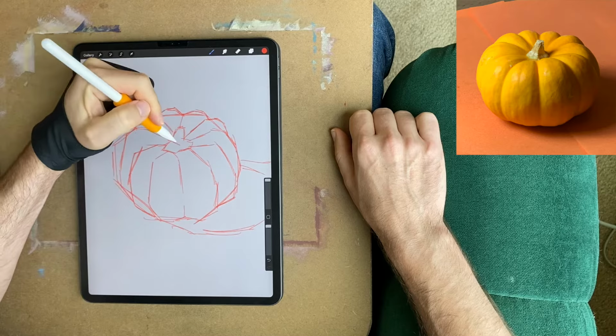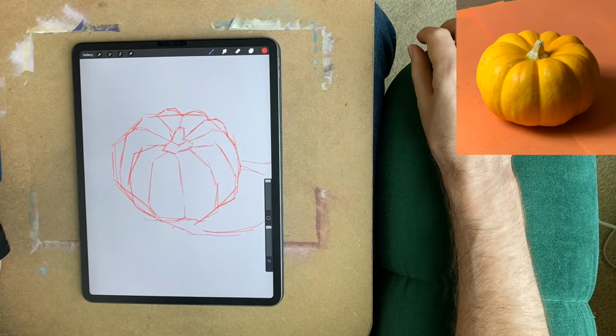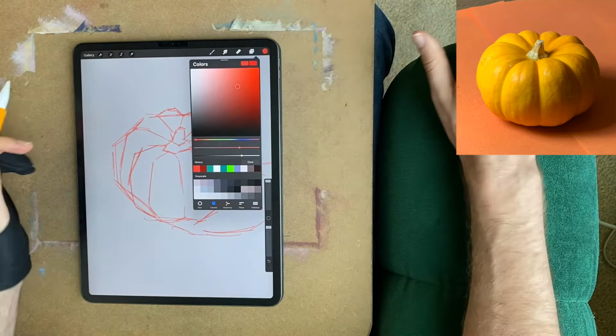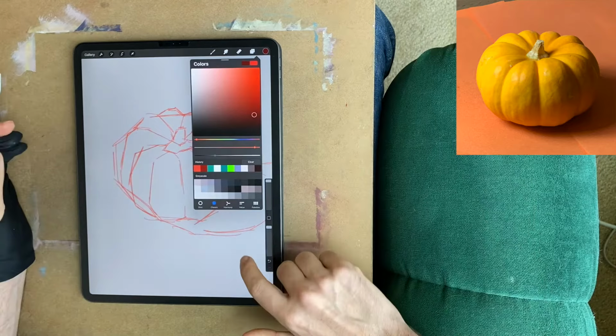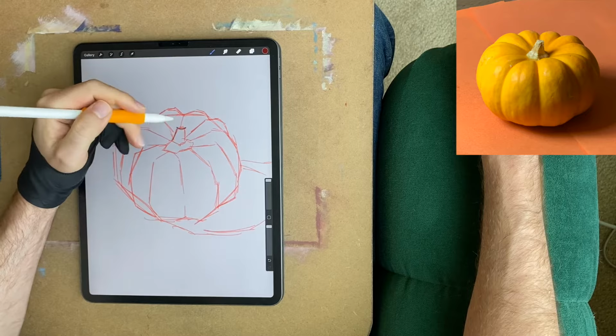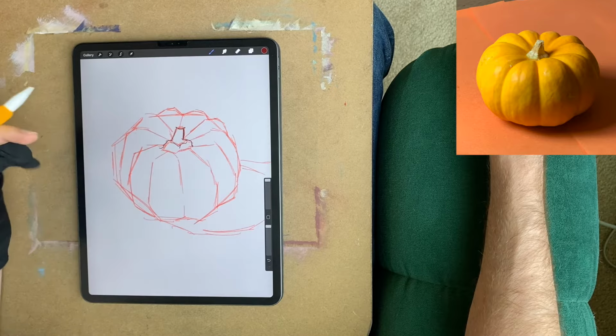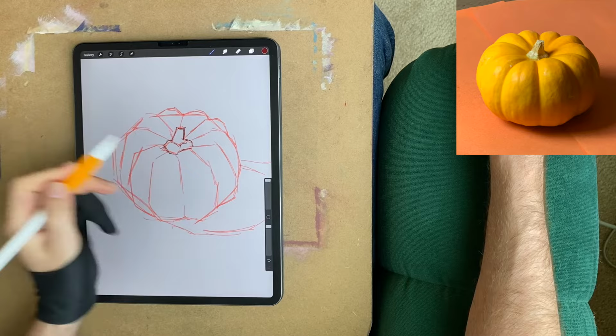So now, let me show you two different techniques you can use for doing a second pass. First thing you can do is you can choose a darker color. A lot of times this is what I do for convenience. And then over the same layer, you can create a more refined drawing of your subject. You can see it's easy enough to focus on the second layer because it's darker. Now I'm backing up by doing the two-hand tap.